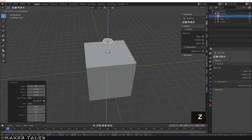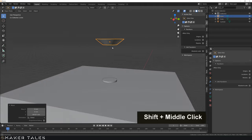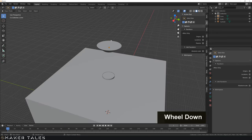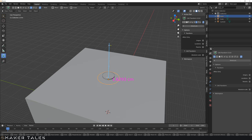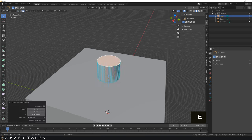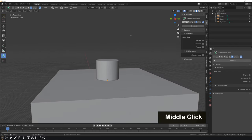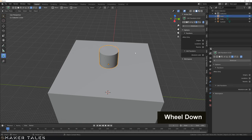Let's hit G, Z, bring this up so we can take a look at what we've just made. I'm going to now use CAD transforms to put it down into place — going from the face center on the Z down to the face center below. Then go into edit mode, select this face here, and extrude that up, just to be able to play with this once I do the boolean operation.